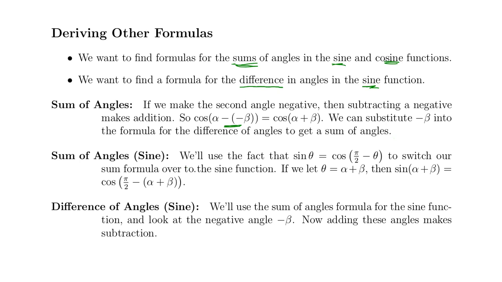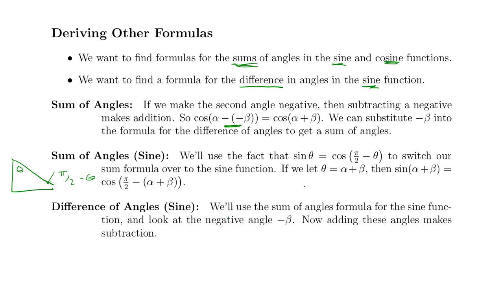We can do a similar kind of thing for the sine function if we had the difference of angles for the sine function, but we don't have that. So instead we're going to use this nice little complementary angle co-function identity that we have, where if you remember, if you look at the triangle, if this is theta, then that's pi over 2 minus theta, and sine and cosine of those are the same because they're referencing the same sides of your triangle.